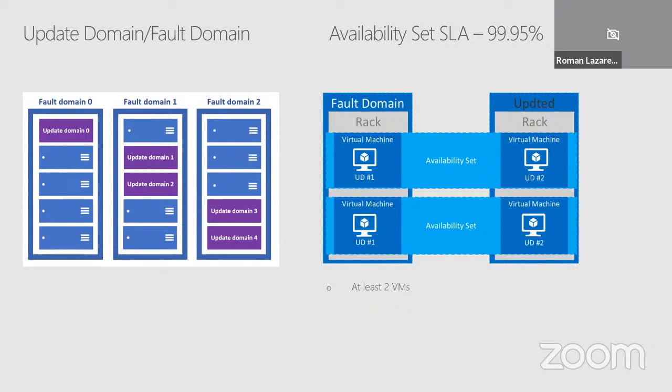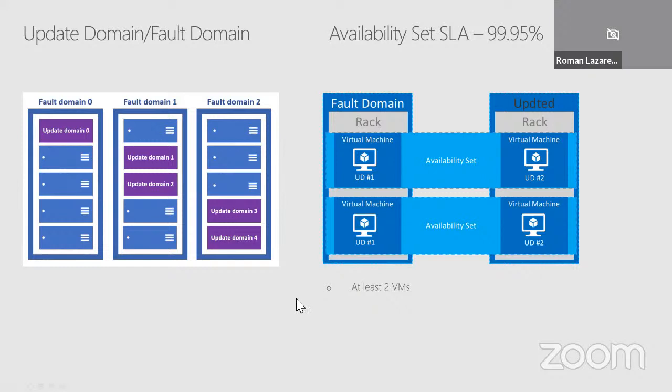An availability set is a configuration of fault domains and update domains. A fault domain is a separate rack that has independent power and network, and you can have several such fault domains within an availability set.